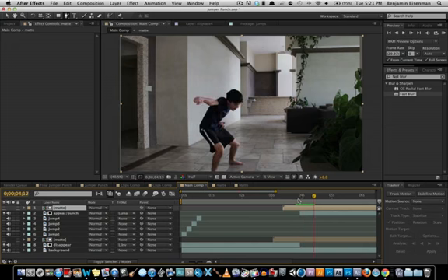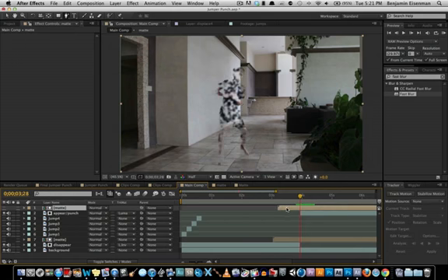Boom, boom, pow. Maybe leave it like that. 1, 2, 3, 4, 5, and just put this in so it blends a little bit more.